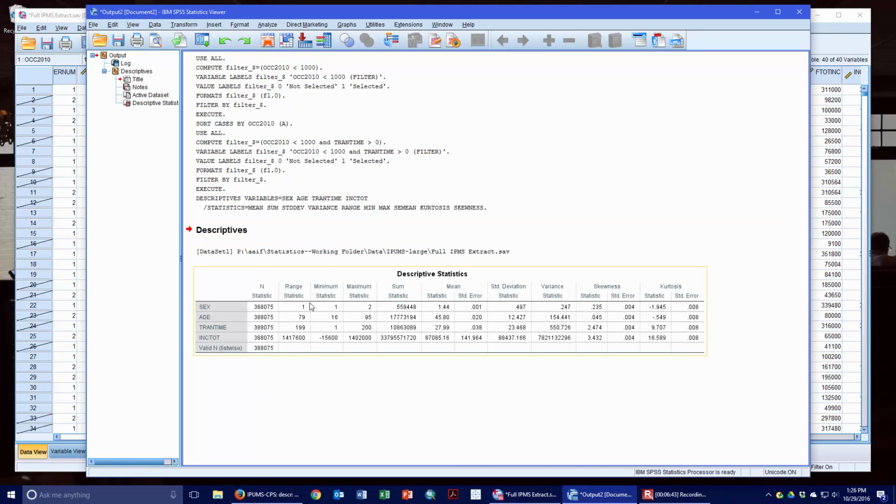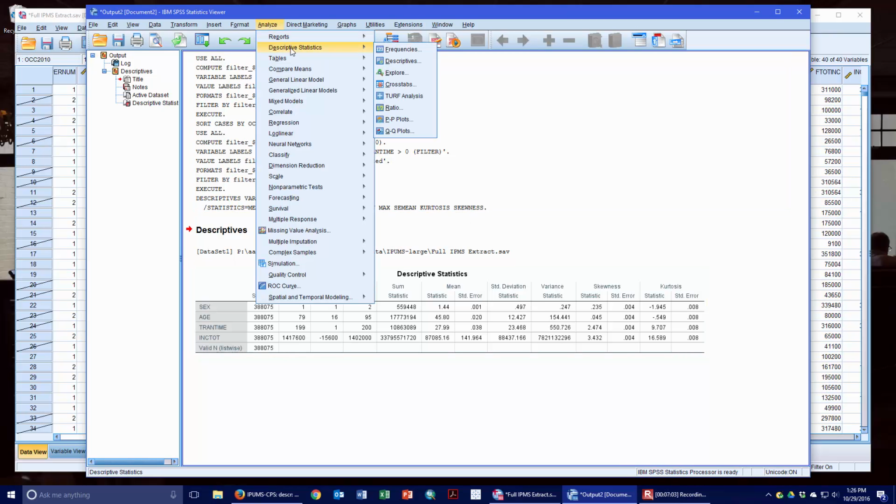For the first time now, you can see how many cases you've actually selected, about 388,000. And in doing that, you get to see the descriptive statistics. What's missing are your histograms, and you copy and paste this into your report. To get your histograms, you go to Analyze, Descriptive Statistics, and you get the Frequencies.